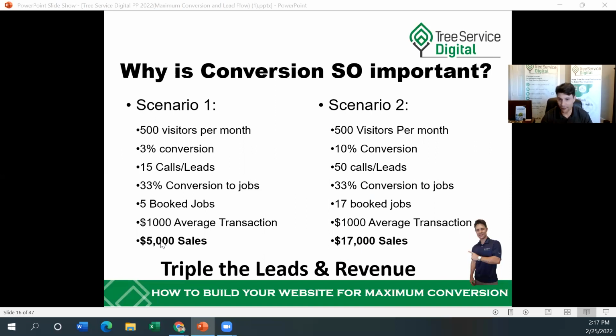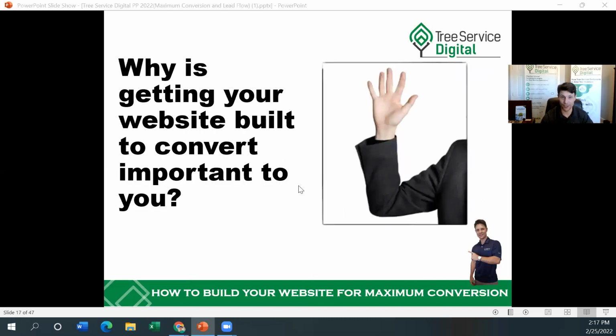I can't find the phone number. I can't click this little button to generate a call to the office. I don't want to have to copy and paste it, go to my phone and type it in. They don't want to do that, right? So if you have all these conversion elements on your website, you're going to easily get way more leads. So I hope that makes sense. And I hope that's like a good picture for you, because it really makes that big of a difference.